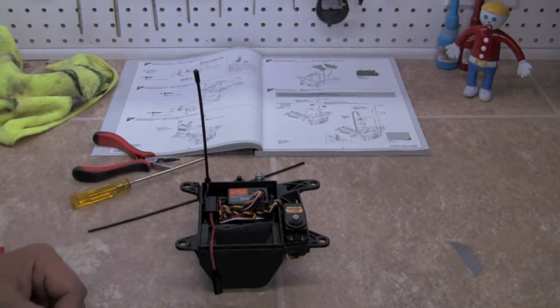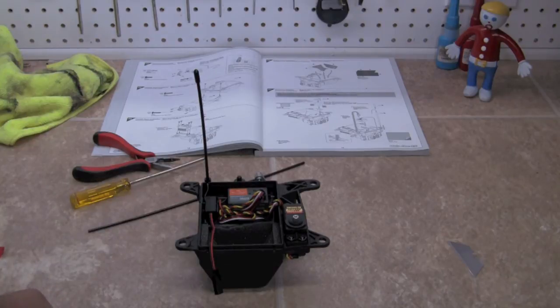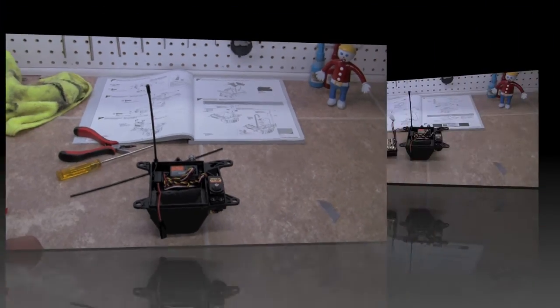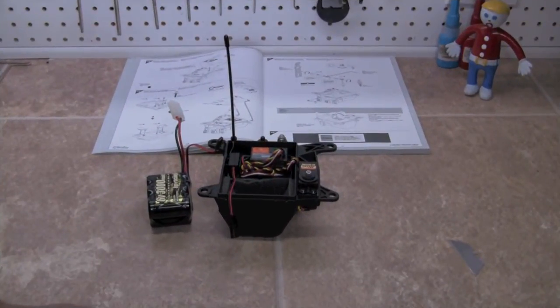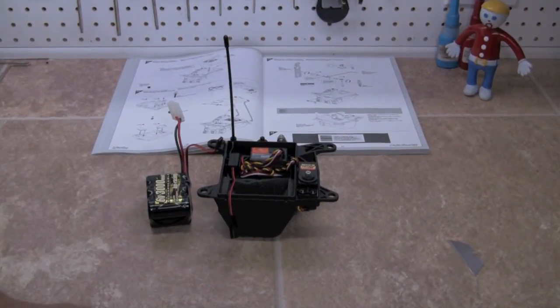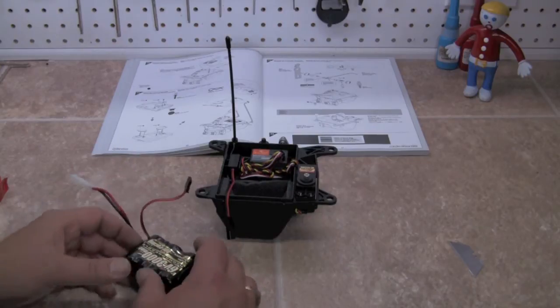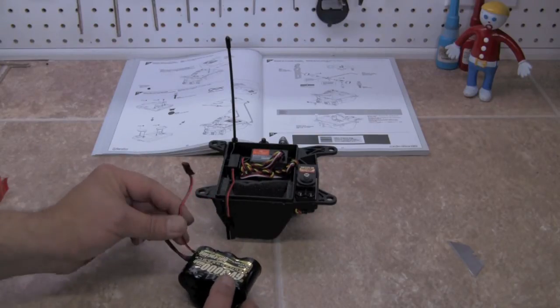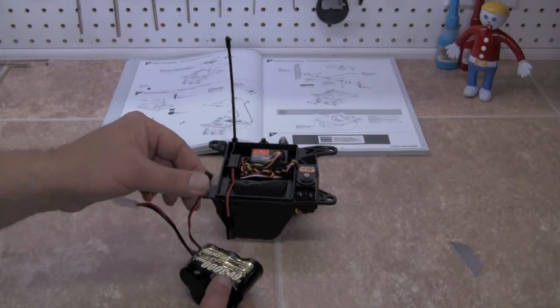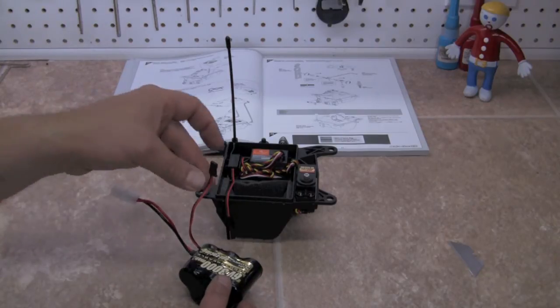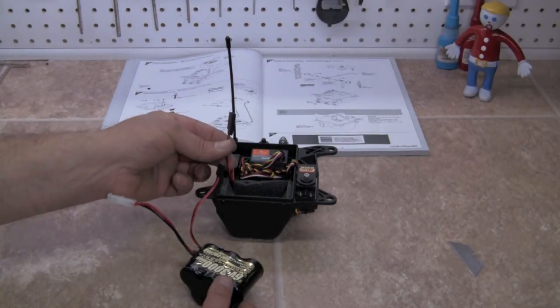That concludes step number 31. We're going to go to step number 32, so go ahead and get all your parts laid out. Step number 32 is pretty straightforward. All we're going to do is install our battery. Basically, they all hook up the same. We're going to use the connector on the battery, the small connector, not the Tamiya connector, but the smaller one, and we're going to hook it up to the connector for the switch.